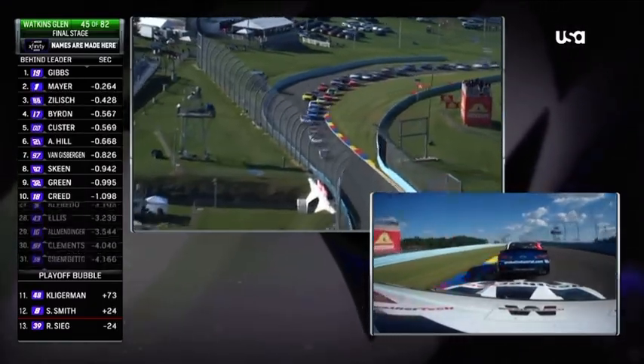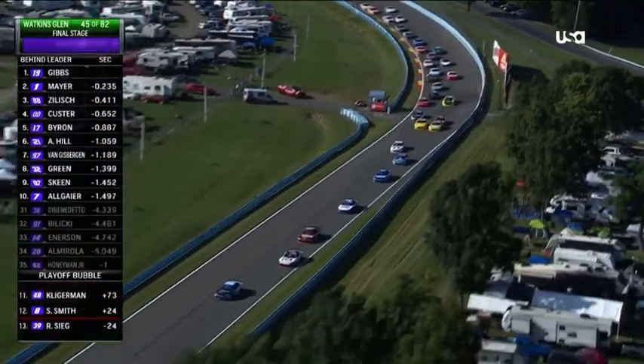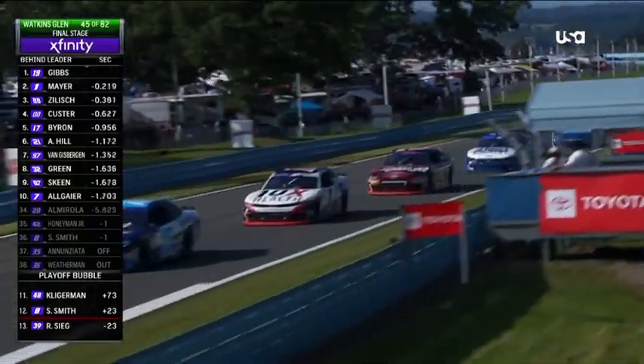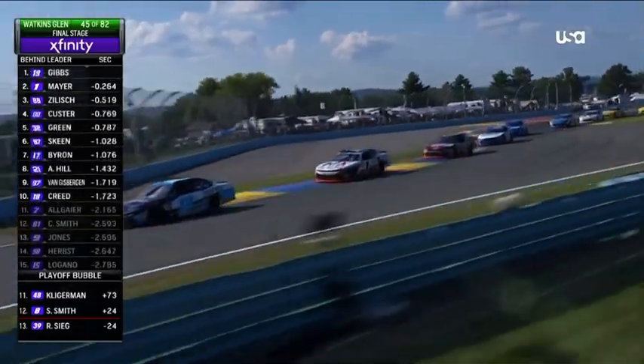William did a great job of hanging on to that race car, but it's going to cost him real estate on the racetrack. He has fallen back to fifth position after contact in turn two. Cole Custer went around him into the fourth spot. Connor Zilich and Sam Mayer, the two cars ahead of him, chasing Ty Gibbs on entry to the bus stop as we start stage number three.